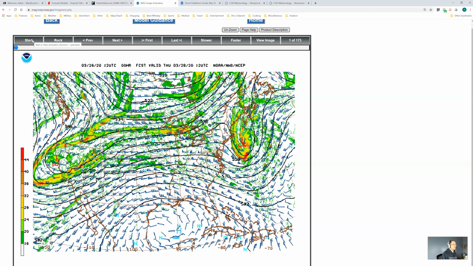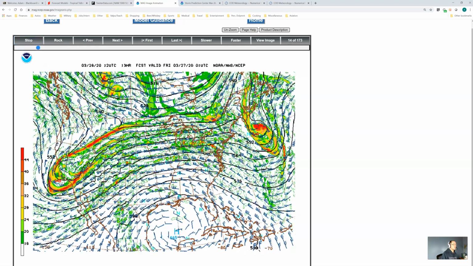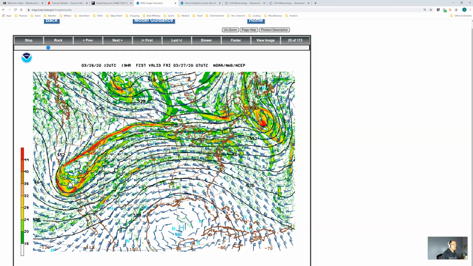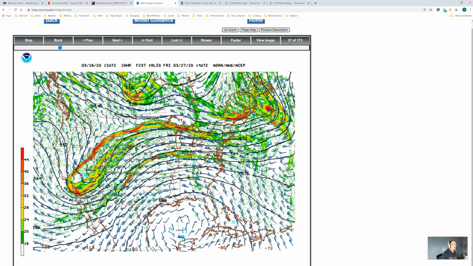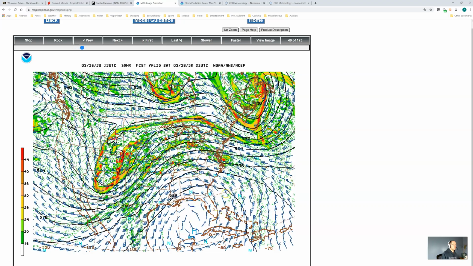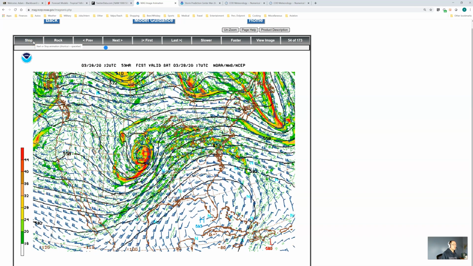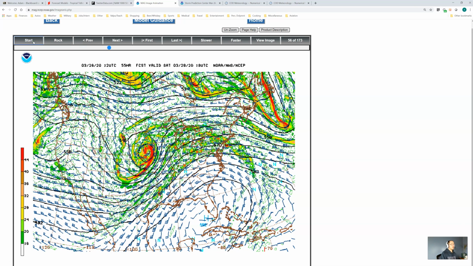I'll try to stop at a certain point and we can discuss what's going on with the vorticity. As we start our video, you can see higher values of vorticity rounding the base of this deep mid-level trough. Again, higher vorticity with another trough. Not a whole lot out here in conjunction with a broader ridge. As we work our way into the day Saturday, let's go ahead and stop.